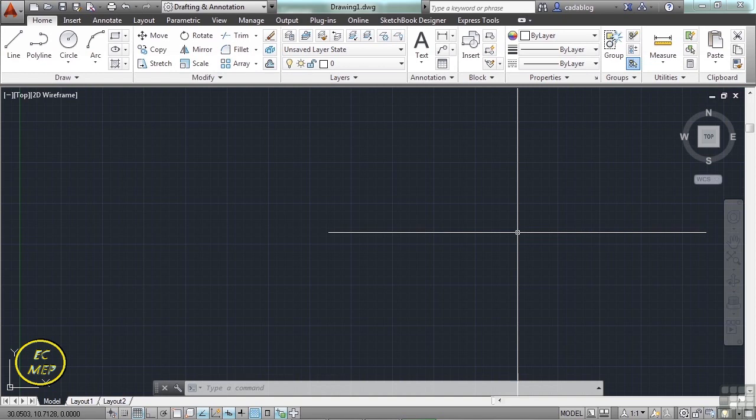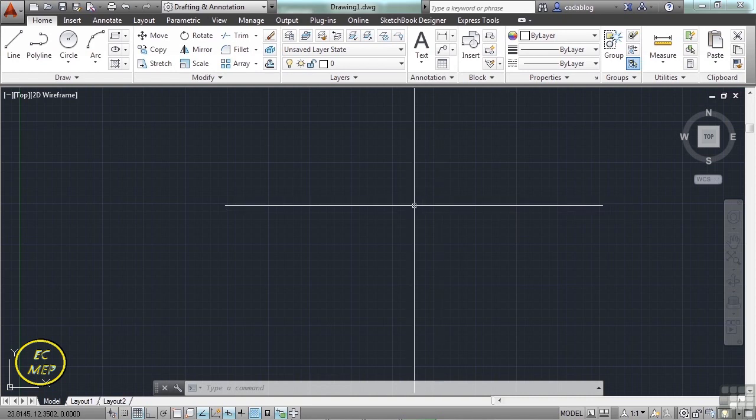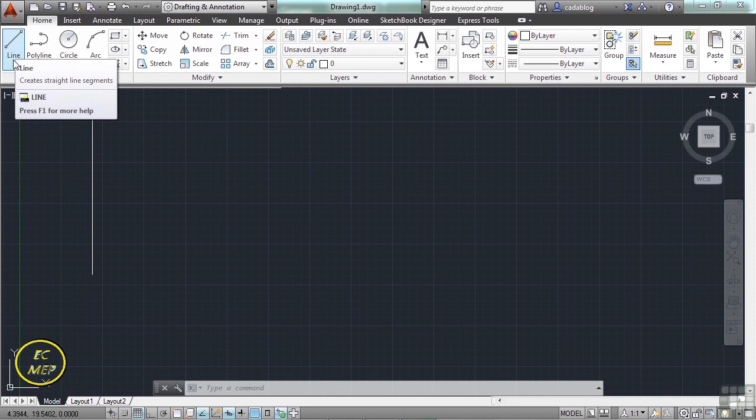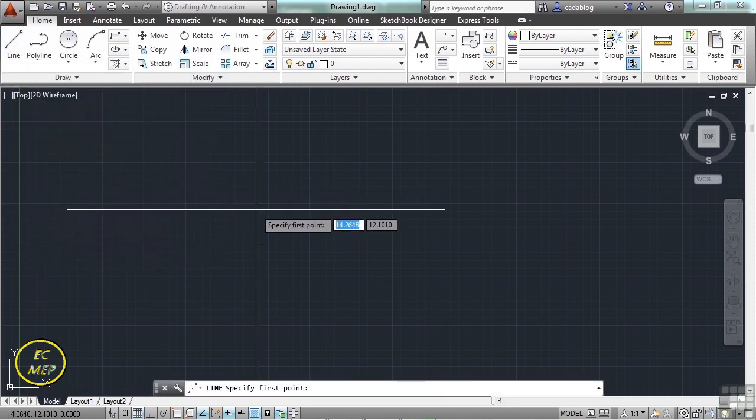You just pick two endpoints. Just two clicks of the mouse and you're there. But even though a line is very simplistic, there are many ways to draw a line in AutoCAD. To start the line command, you can go to one of several different places. You can use one of several different methods. It's up to you. On the ribbon, on the Home tab, the first panel, which is the Draw panel, you have the first icon, which is for the line command. Click that, and your command is started.